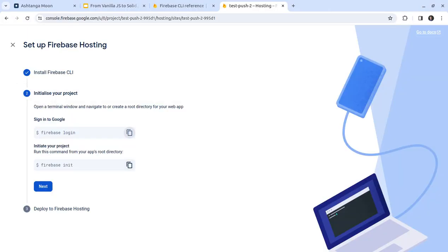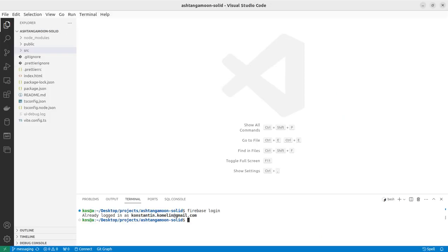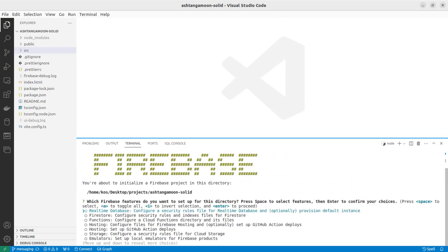The next step is firebase init. Firebase init is like an entry point for configuring all the Firebase services and features. For this particular video, I'm going to use just two of them.